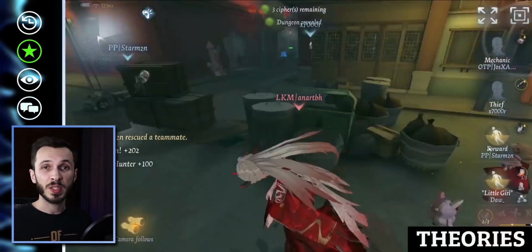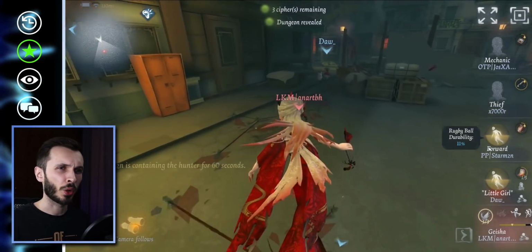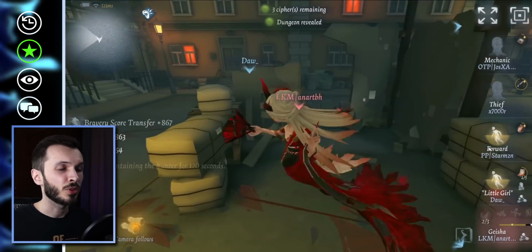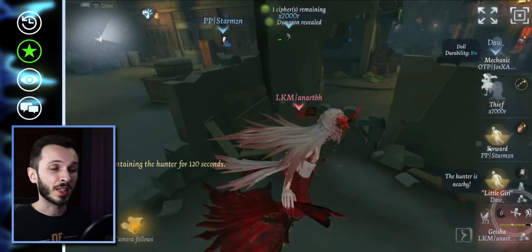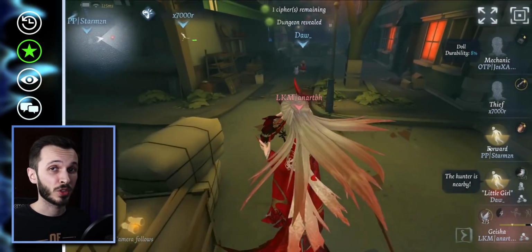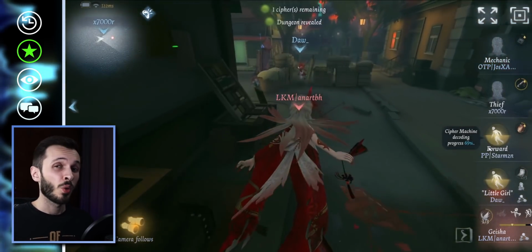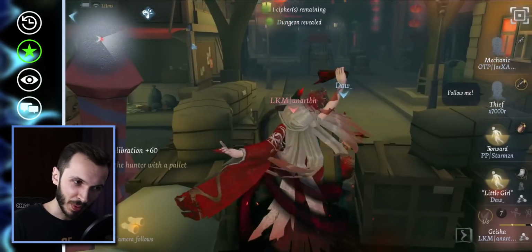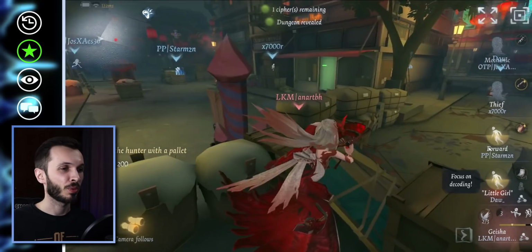I'm expecting Professor to come out this week in the store with his B tier skin that has been shown or announced at least. And I expect he'll be coming this week, although it's not confirmed. But normally the character comes out 1 week after they're announced and released in the essences. So that will be cool for everyone to have access to Professor, meaning that we'll probably be able to see how good he is. We also will probably have the Professor Apocalypse, where everybody's playing him for a period of time. So you guys do need to brace yourselves for that, but it will be fine.